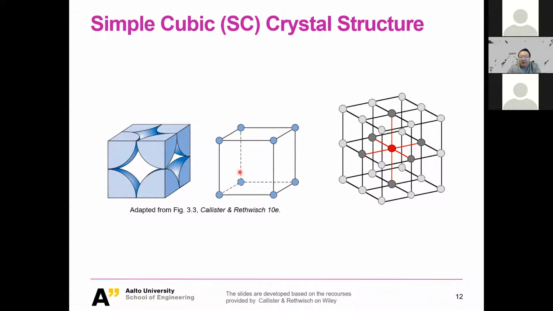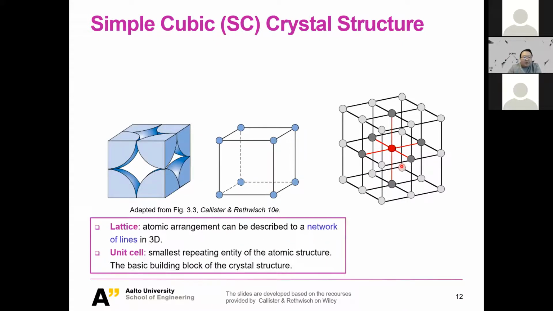These three figures are basically displaying the same thing. The packing is just one in the center, and you locate four as neighbors, and then you have a regular pattern, and then just go up and go down and so on. Here I would like to give you two very important concepts. The first one is the so-called lattice. I promise you I will give you a definition about it.